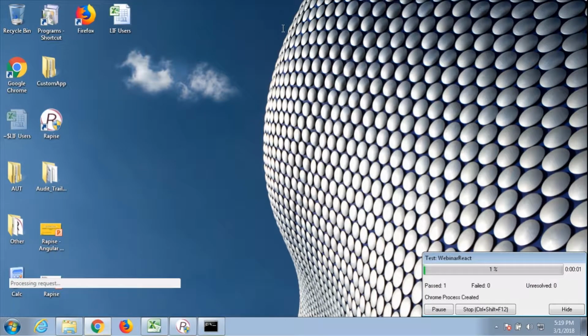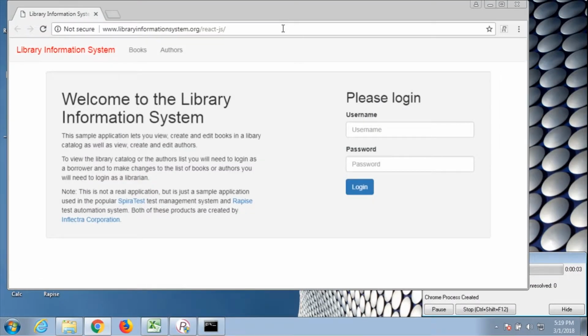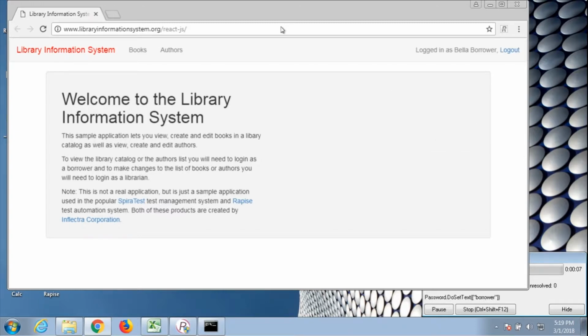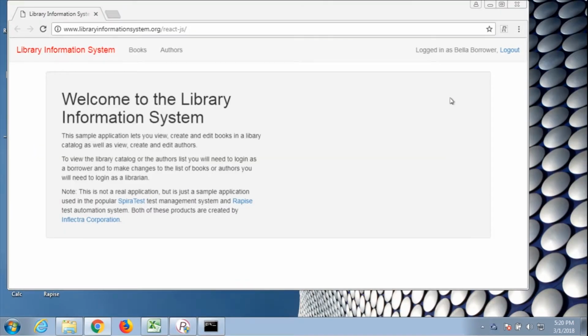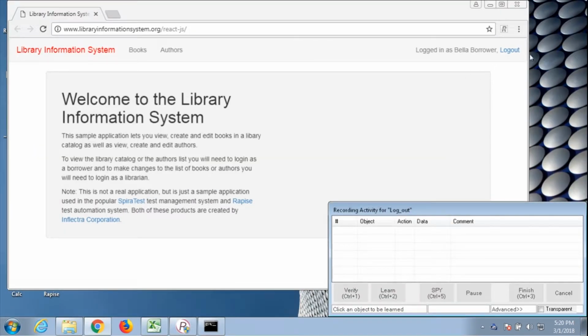I'm just closing the browser to replay it completely. So starting from scratch, starting the browser, navigating, entering username, now validating, and now it failed on the logout. So logout didn't work, we need to update it. So again, the first idea is to just relearn this logout.